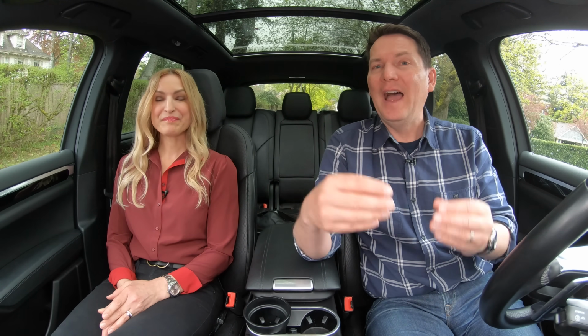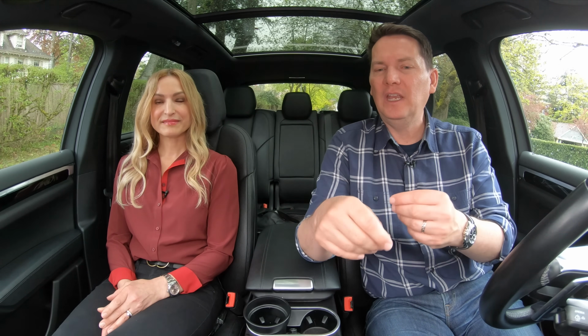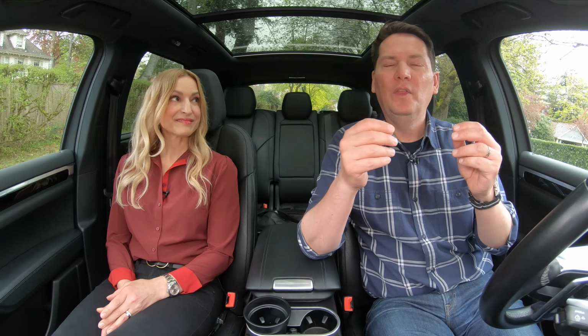Now, Hyundai actually came out and said the reason why they don't have wireless Apple and Android on the larger screens is that when you get the larger screens from both companies, that's where it has onboard navigation, embedded navigation in the head unit. The smaller screens, you're using the navigation off your phone, right? So they're having a dispute with Google and Apple about who has the proprietary navigation app in the head unit. Kia and Hyundai say it's ours, and they say if we give you wireless Apple and Android, it's theirs. Well, they've got to figure this out.